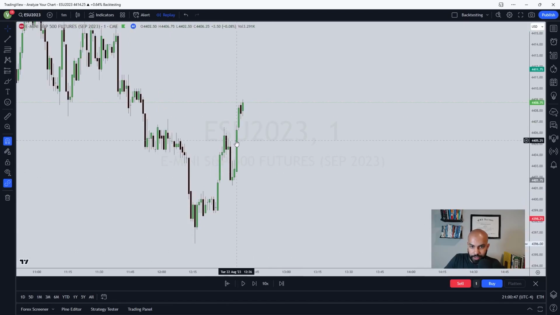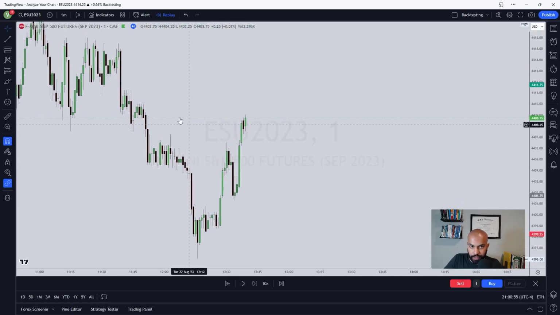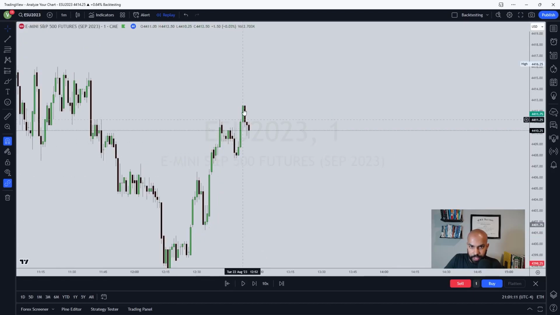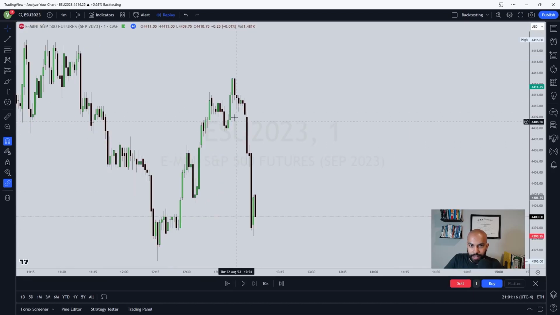Comes down into this fair value gap and this volume imbalance, and it goes up, takes out liquidity. Nothing here I would enter in on. It's relative equal lows, comes down, comes into this fair value gap, and then yeah, takes it out. So there's nothing here I could enter short on, right? There's a change in market structure, takes out liquidity, but there's nothing here, and takes out this low as well.